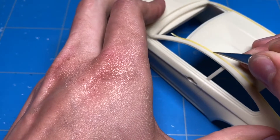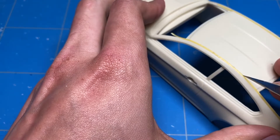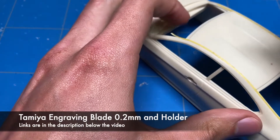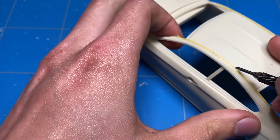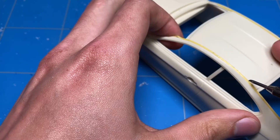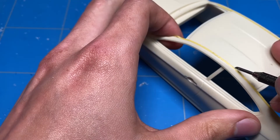Then I switch over to the engraving blade to make it a bit deeper and a bit wider so that the panel line is nice and pronounced. The first couple passes with the engraving blade are super, super light. I don't really want to shoot out of the panel line and create a scratch, so I'm going over it very, very lightly and multiple times until the groove starts forming itself and you create the panel line.